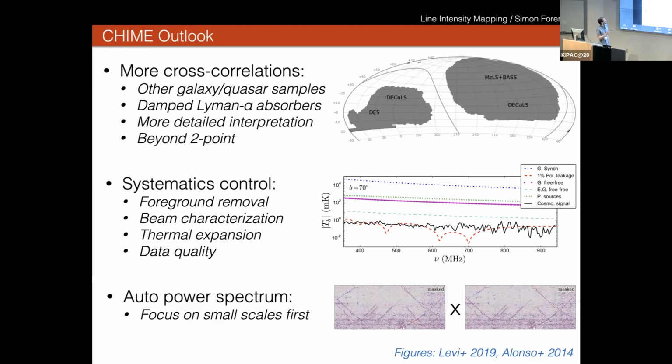Very quickly, I have many sub-bullets here. I won't go through each one, but the near-term outlook for CHIME itself is more cross correlations. There are more combinations with other data sets which I believe are possible with existing data. And at ASU, I'm starting to build up a group which will pursue some of these analyses, including the data itself, as well as the theory and simulations needed to interpret them. We're also working internally on systematics control and building towards our first measurement of the auto power spectrum, which is really the goal here, to try and measure the 21 centimeter fluctuations in the maps themselves without relying on other data.